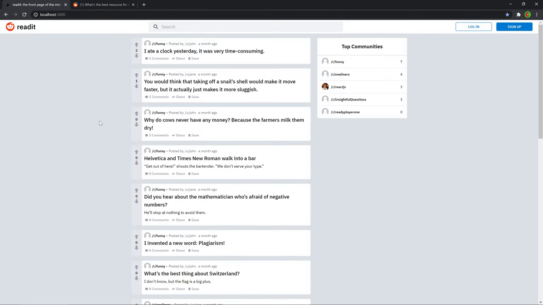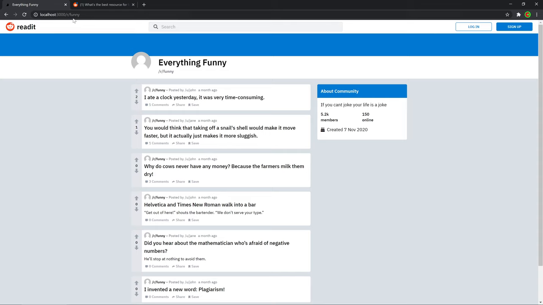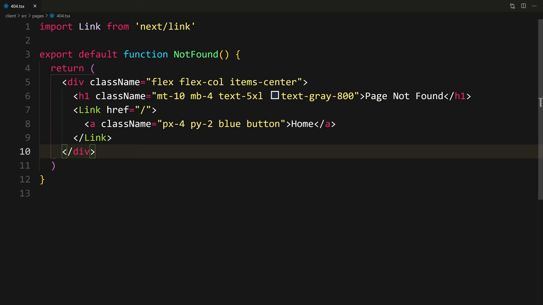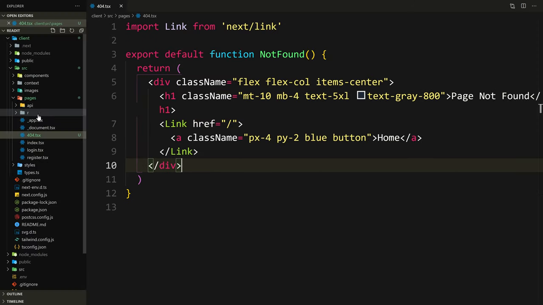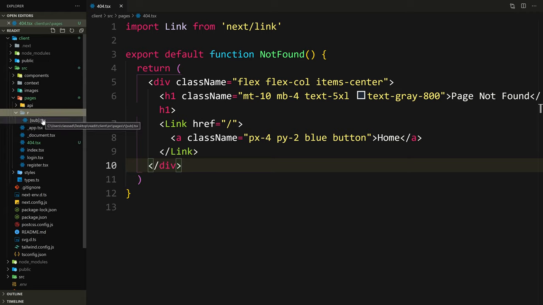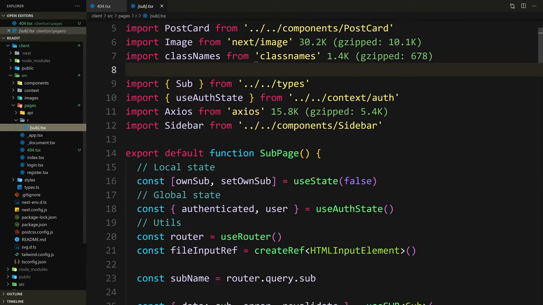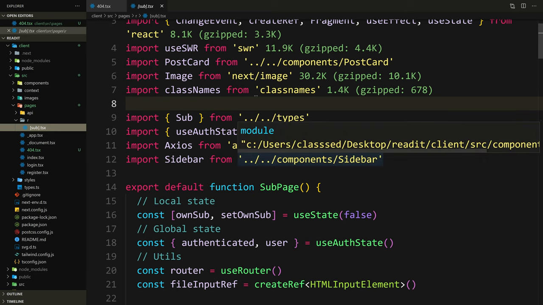Lovely. Now, that's different from this page, by the way, where we go to /r/ and then we give a name of a subreddit that does not exist. That's different. You can handle that if you want, but that actually does not go to the 404, that goes to this page, because that's a wildcard. Whatever you type there, that's still considered by Next as a quote-unquote valid page, even though the data itself is not found on the server. So if you want to handle that, you can do that.